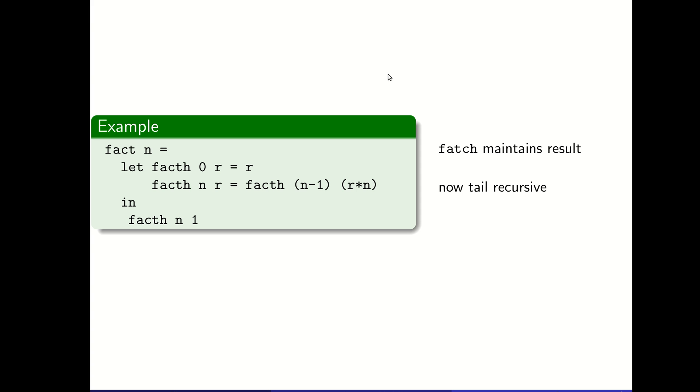On the other hand, a where statement has to be attached to some definition, some construct like a definition. It allows us to define things that belong to that whole construct, that whole definition, and can make it cleaner to define things needed across parts of a complex function definition. Both will be helpful in writing more complex functions, in having less repetitive code, and in writing cleaner files and modules that don't have a bunch of constants or helper functions floating around to be confusing or possibly even misused.